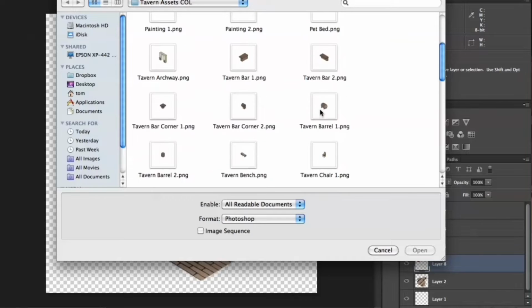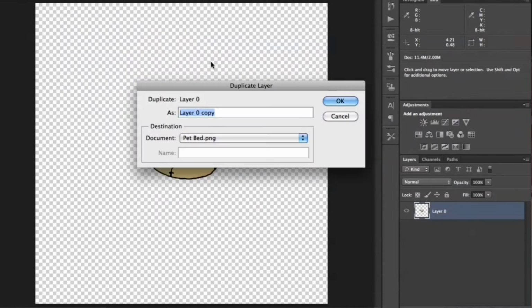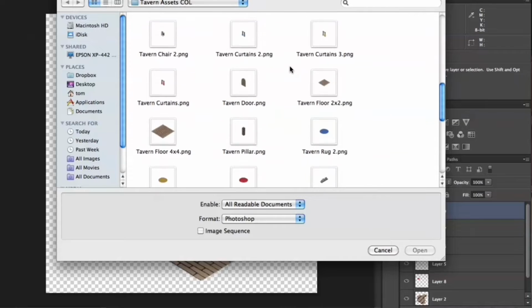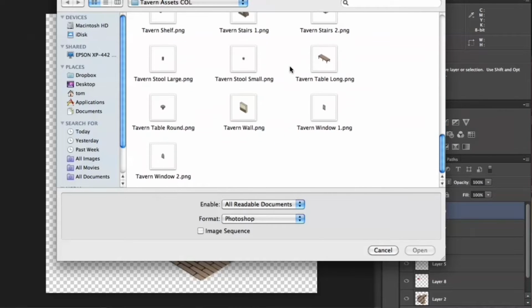All of the assets in these packs are transparent PNG files, which I think makes it quite easy to move them around and see how they look next to each other while you are putting the map together.